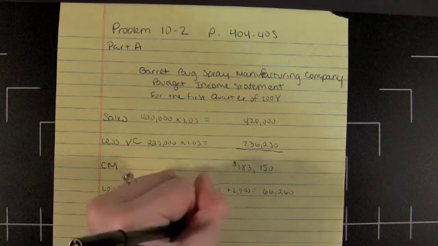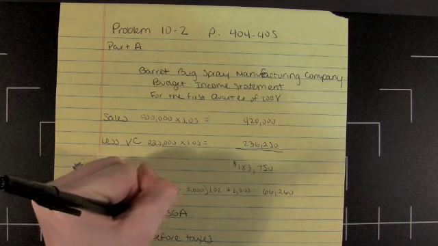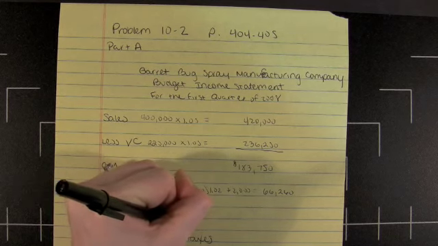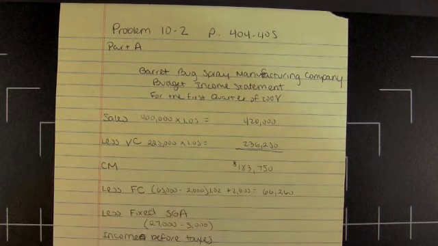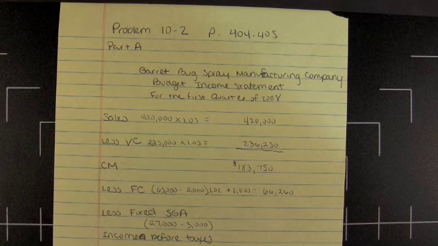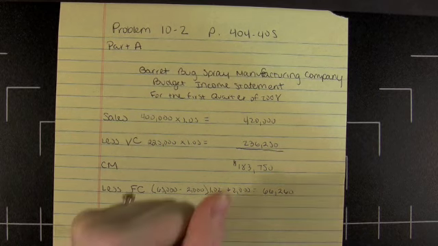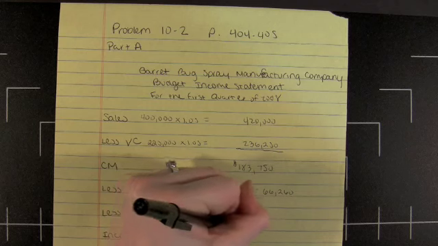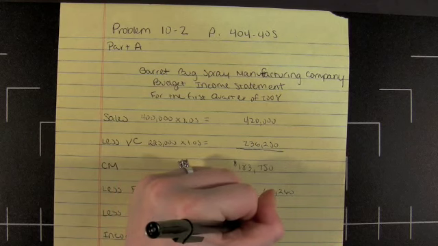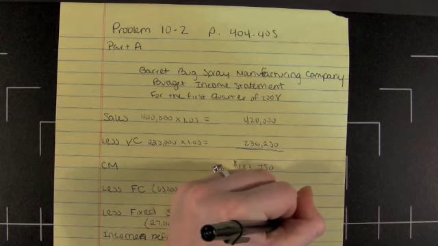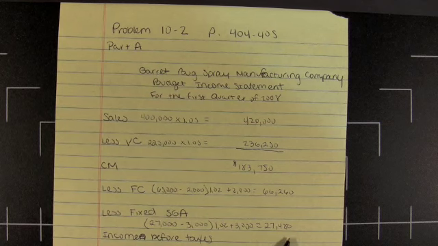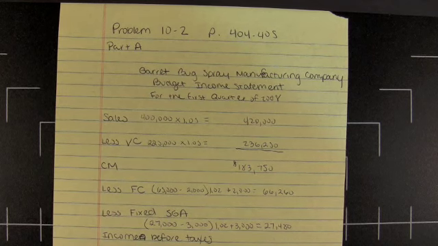We do a similar equation for fixed selling general and administrative costs. In this case, last year's fixed selling general administrative was $27,000, and it included $3,000 of depreciation. It is also expected to grow by 2%. Therefore, we multiply it by 1.02 and add back the $3,000. This gives us $27,480 in fixed selling general administrative costs.